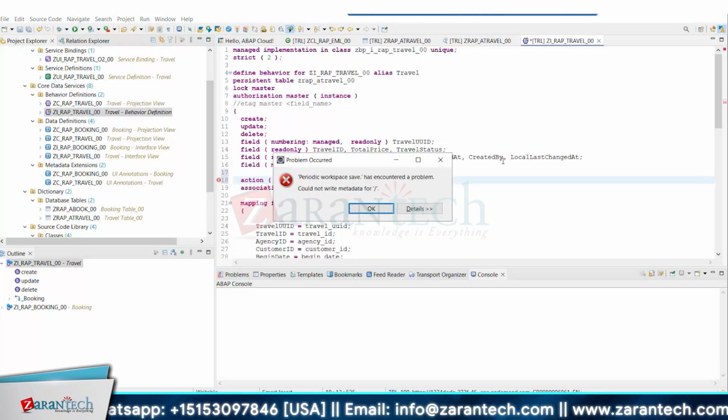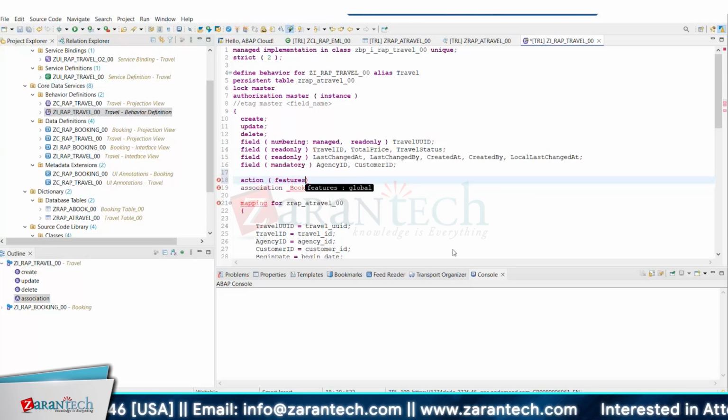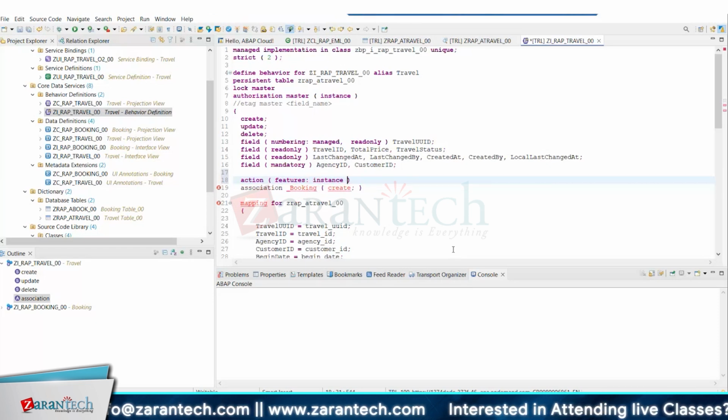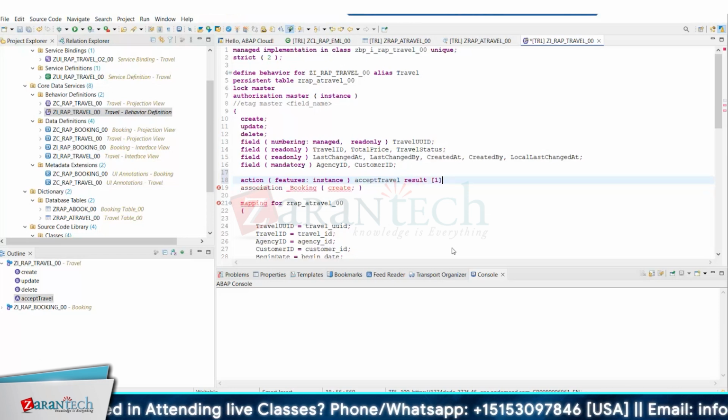Action, features, instance, action name, result 1, cell.